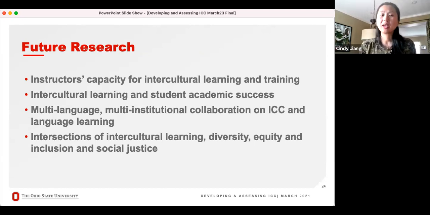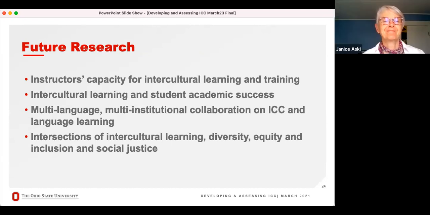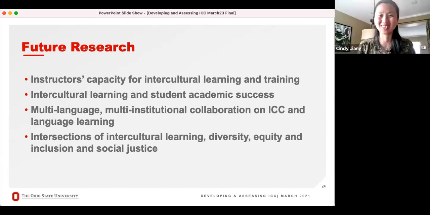Also, we are expanding our study to include other languages as well. So we are very fortunate that German has agreed to come on board. Very grateful for that collaboration. And also French. And French, yes. Thanks for correcting me. I see Winnie's right here, so that's a good reminder.